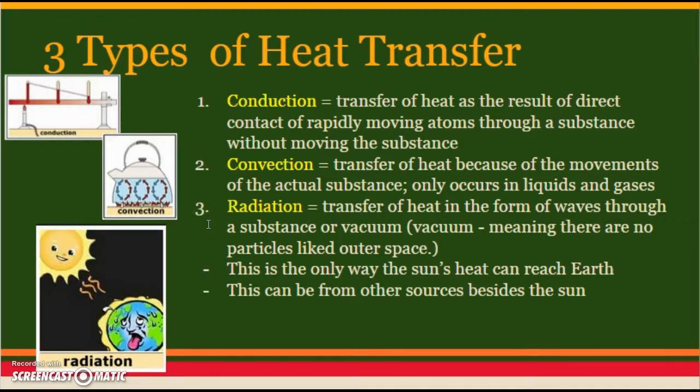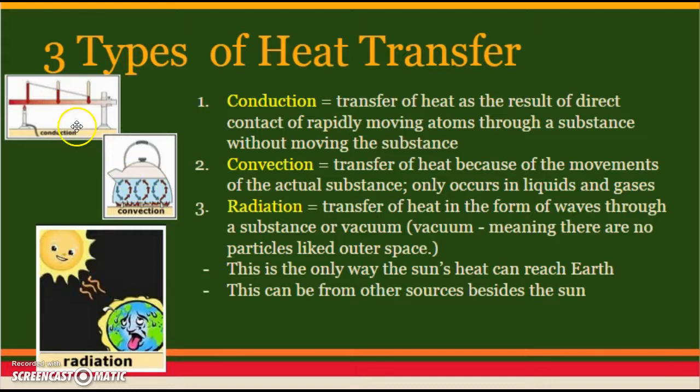It's the transfer of heat in the form of waves through a substance or through a vacuum. Now, not vacuum cleaner, but vacuum meaning there are no particles, like in outer space. There's no air out here. There's basically nothingness. And this is the only way the sun's heat can reach the earth.